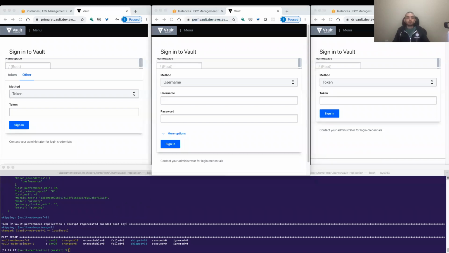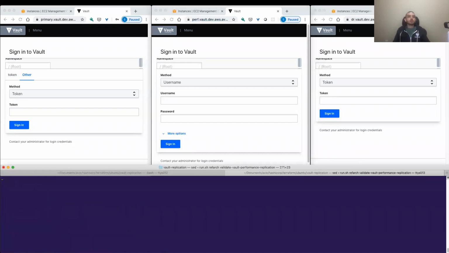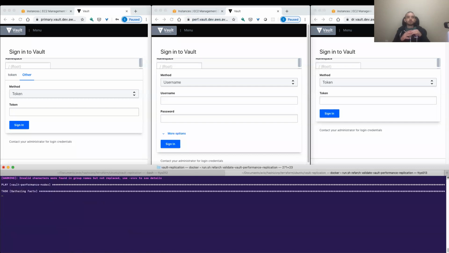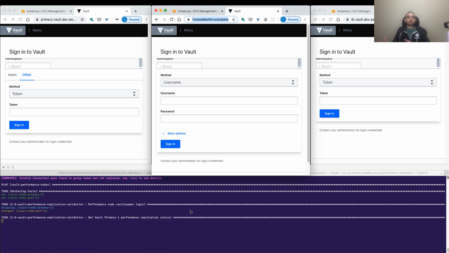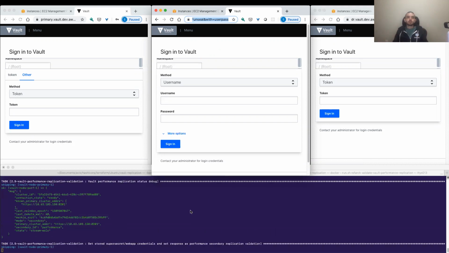So I'm going to do it here with this script. Like I said, it's connecting to this cluster through the API, and it's going to get the super secret credentials that I added.